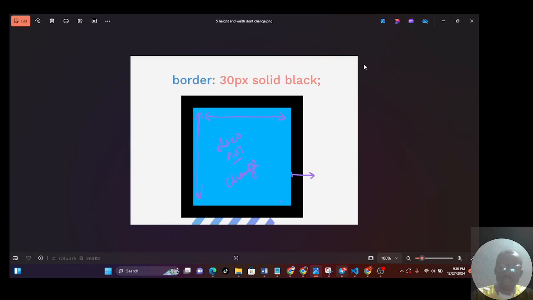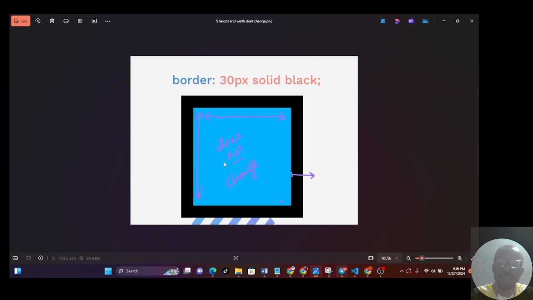Yes. So this 30 pixels solid black doesn't affect your content, just like we said earlier about margin and padding. The border too doesn't affect your content. The content size remains the same. If, for example, my width is 50 pixels and my height is 50 pixels, no matter how many pixels I give my border, my margin or my padding, it won't affect the width that is inside.